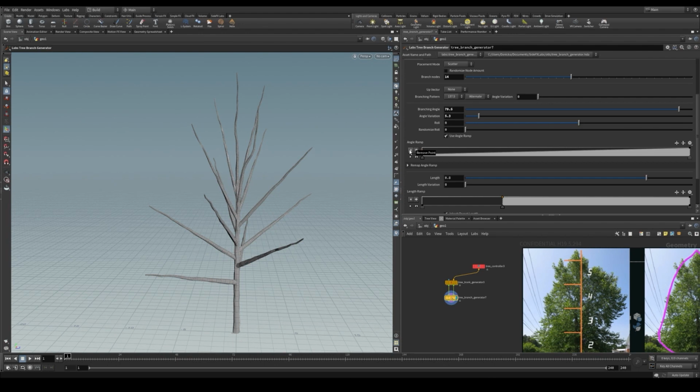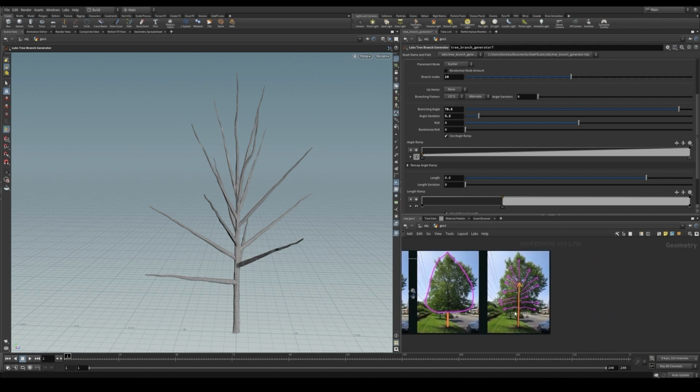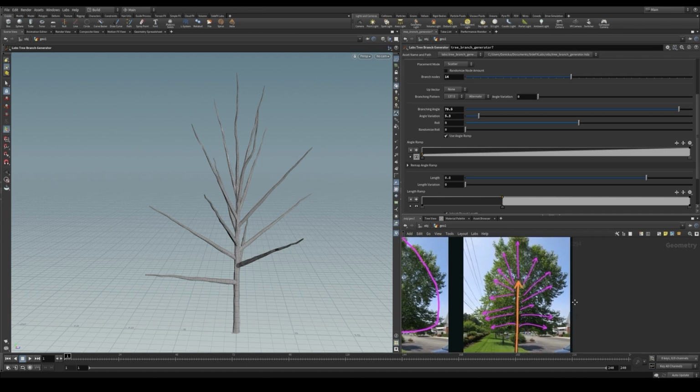And I really like all the ramps provided on these tools because everything's very linear, like the trunk's very linear, the branches are very linear. And so it makes sense to have all these angles where it's the angle along the length of the trunk. So here the angle is lower towards the bottom of the trunk, and as we go up the trunk, the angle points further and further up. And that is what our reference image looks like here, but we can see that it's a little more fanned out than what I have here.